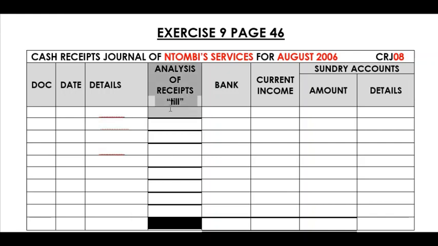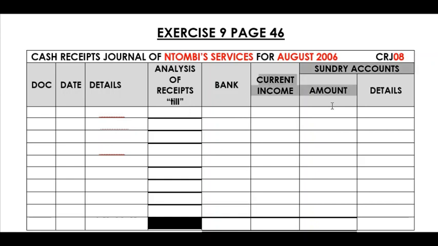The analysis of receipts column is like our till. Remember, I said that to you in the video explaining exercise 8. All of the money that we receive from customers will go into our till. And at the end of the day, we will cash up our till and we will put the money in the bank column. If there's only one transaction in the day, it's fairly simple. The amount of money in our till will be the same as the amount of money that we put into our bank in one line. But if there's more than one transaction on the same day as there is in this exercise, then you will have to put the money in the till and then you bank only at the end of the day. But you will see when we go through the transactions.